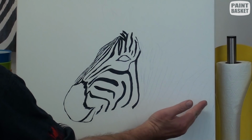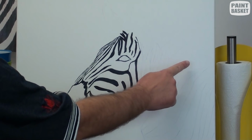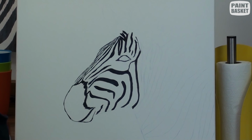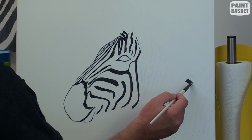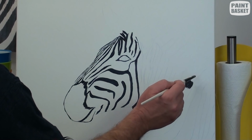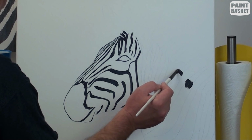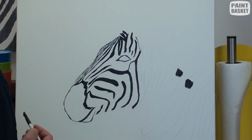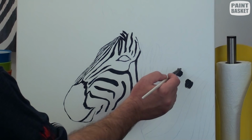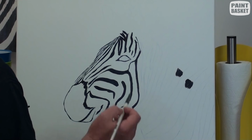Okay, so I'm going to go ahead and complete those lines over there, but I'm going to stop right here where the mane starts. In other words, with these guys over here, I'm going to go all the way to there, where I've added that little dotted line where the neck stops and the mane starts. So all the way along here, I'm going to stop, just in a line there for now. Then I'll come back and we'll do that bit together. So you do the same. Go ahead and finish the lines on the neck.